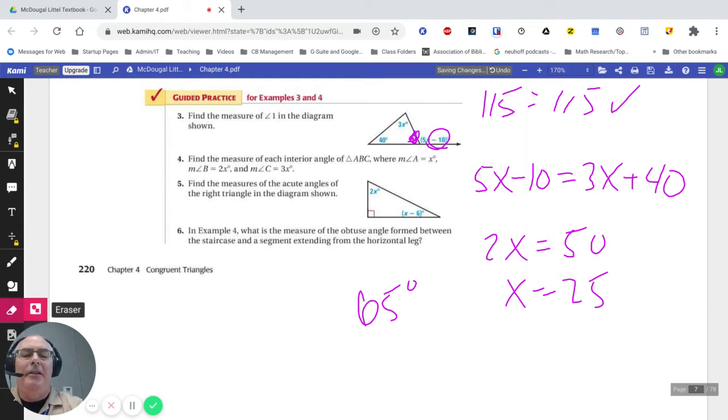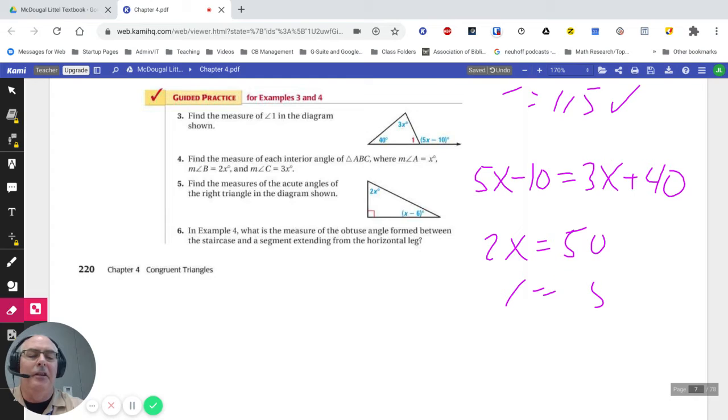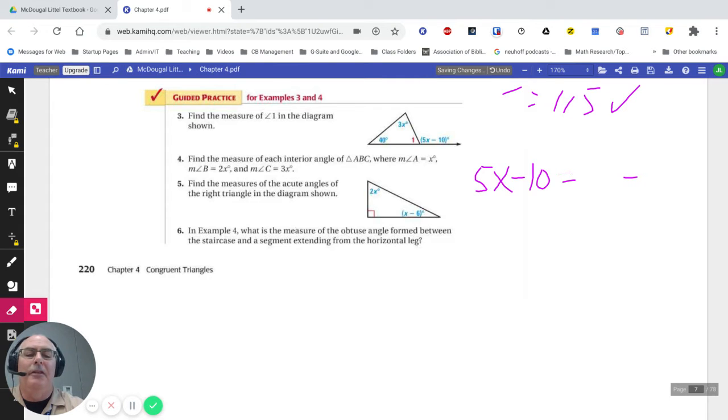That's how I apply my different theorems. In this case, the relationship between the external angle and the non-adjacent internal angles, to be able to solve and then find all the measurements of the various angles within the triangle itself.